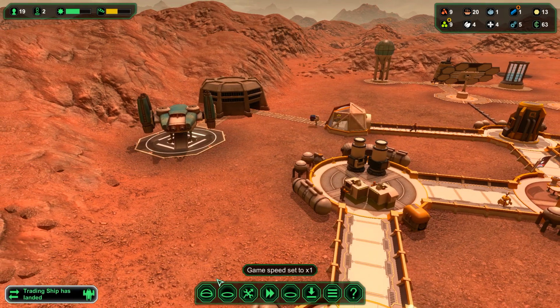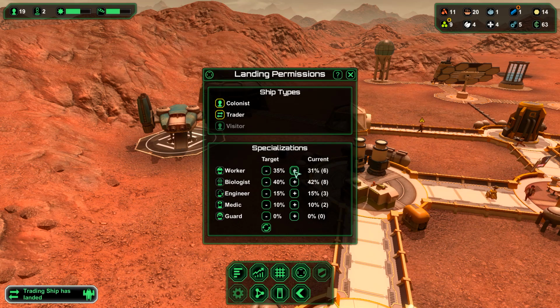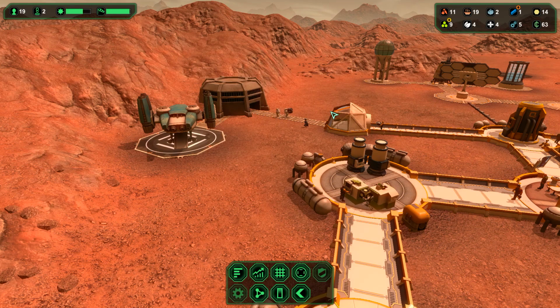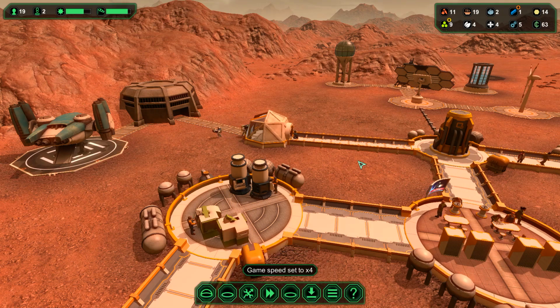So let's slow it down and let's get back over here. And this time, let's add, let's see, yeah, 40. So that's a pretty good separation. So we're telling them we're satisfied. We're going to reduce our request because we've got 42% of the population. Engineers, we've got three. So we'll leave that matched, 15-15. And we'll leave that matched. We've got two. And we're not going to do guards yet. Gonna hold off on that. Alright, let's go ahead and speed back up. So we should get some more workers in.